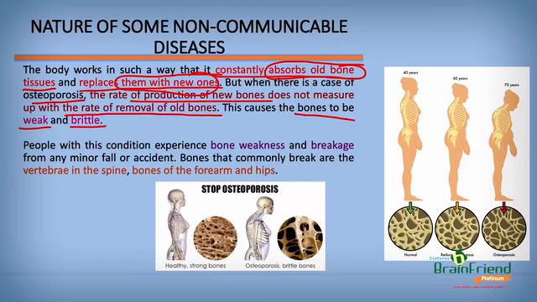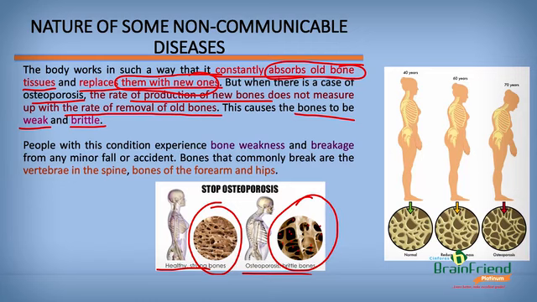As you can see here, a case of someone with healthy, strong bones and someone with brittle bones. See a healthy bone mass. You can see how healthy it looks, because the rate at which the old ones are being removed matches up with the rate at which new bones are being formed. But in the case of osteoporosis, we can see that these bones are quite hollow and brittle. There are lots of open spaces. So such bone will be very weak and brittle and can easily break at the slightest pressure.